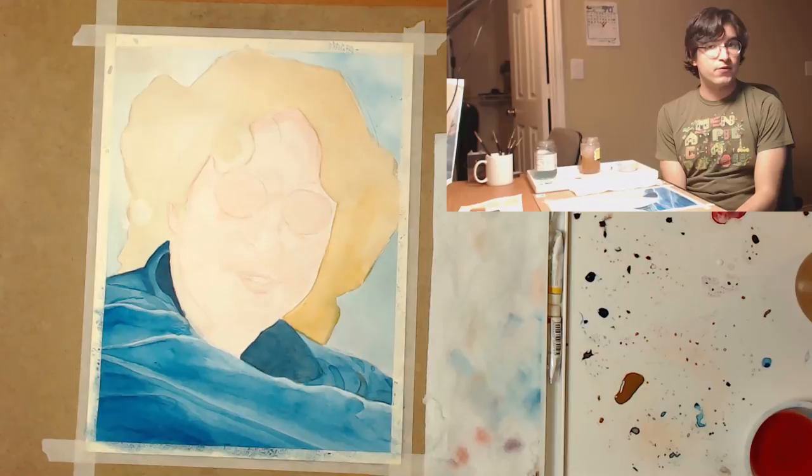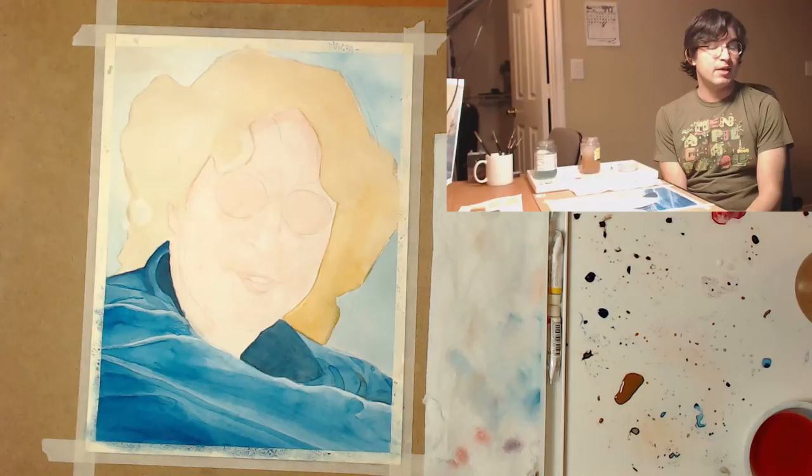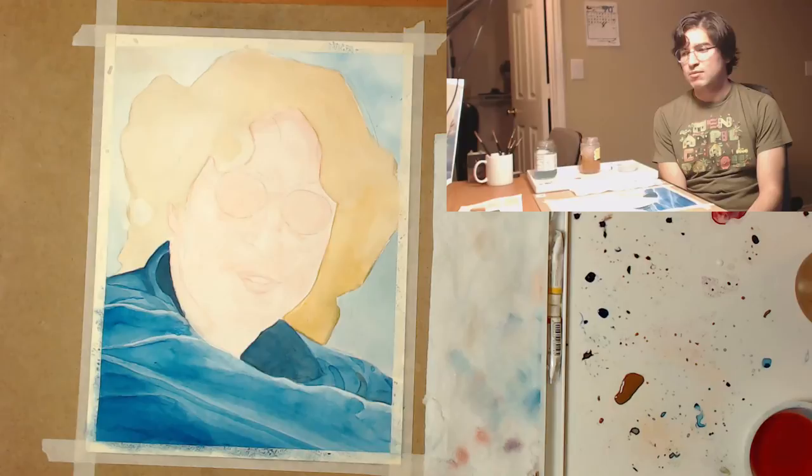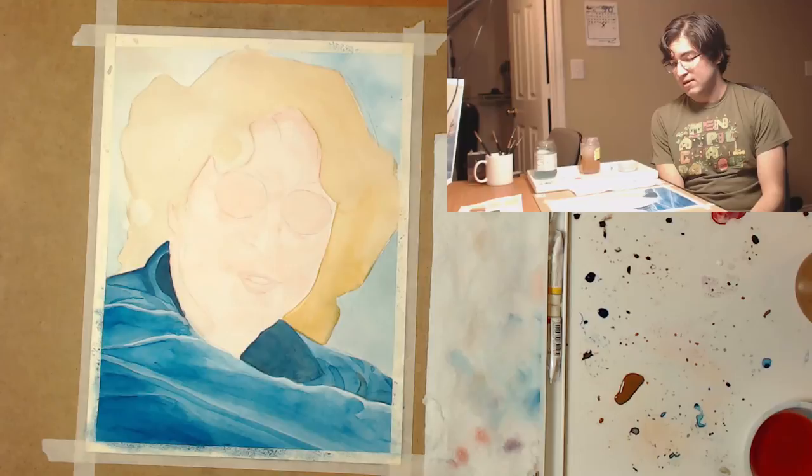If you're watching this, I'm going to go ahead and pause here to have a little bit of a dinner. It has been almost half an hour, which is about the average time that I spent on these every time. So I really should be spending more time on these. But again, with watercolor, you have to pause and let it dry quite often. So I'm going to go ahead and stop here.